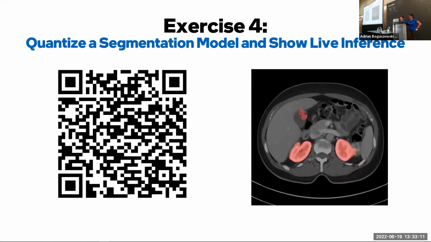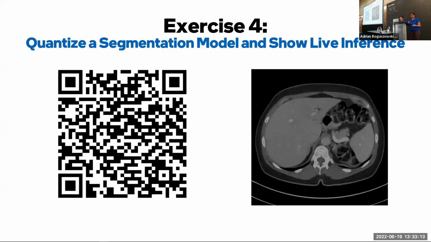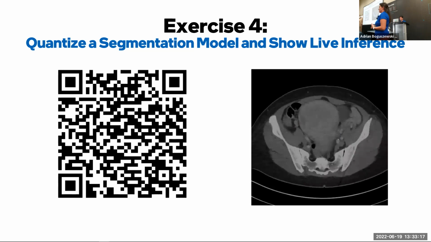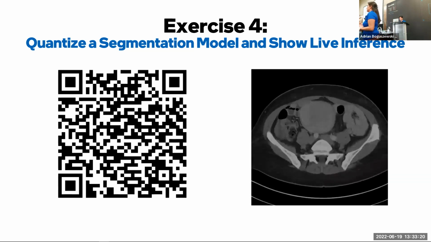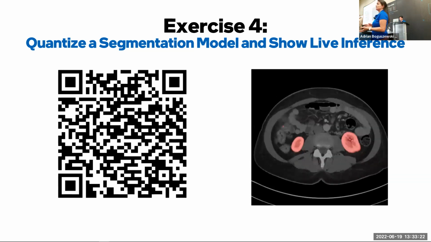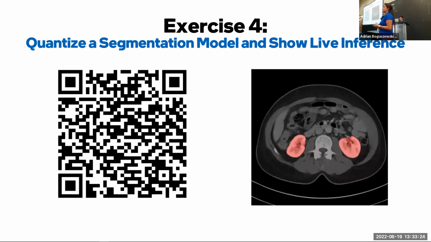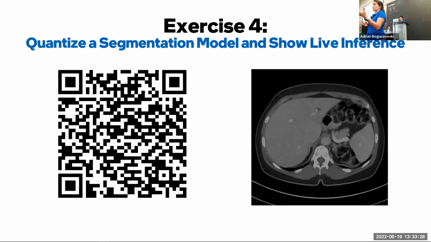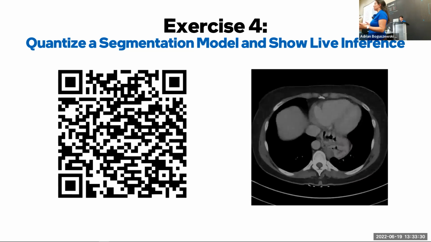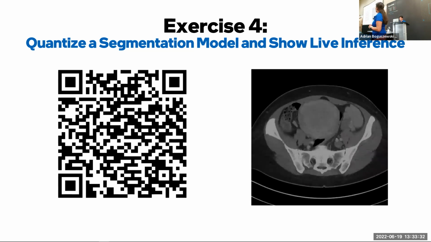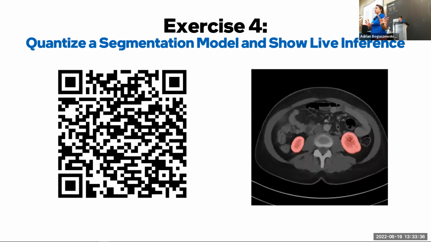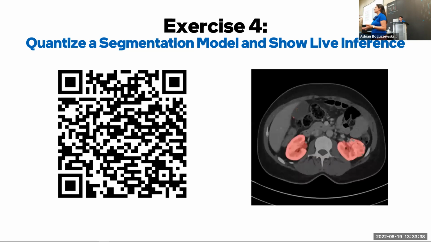So I want to explain something related to the differences between POT and NNCF, because maybe we can have some confusion between them. Both are for quantization. POT is when you already have the pre-trained model that you want to improve, to quantize, and you also have a data set. This is the Post-training Optimization Tool, POT.